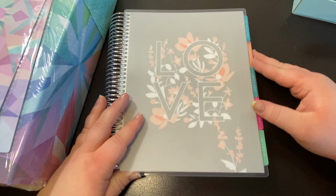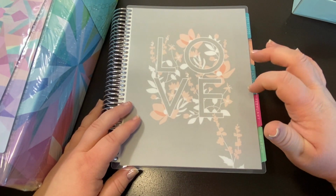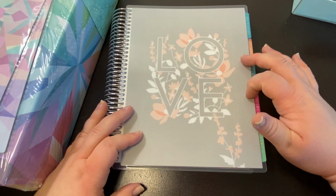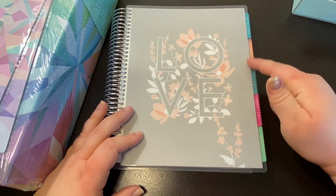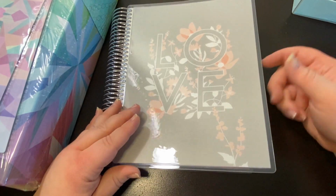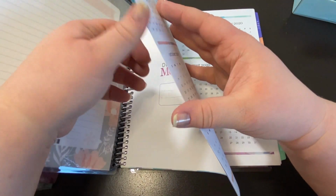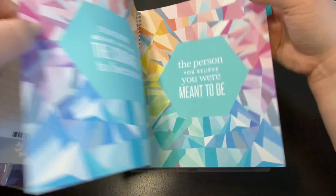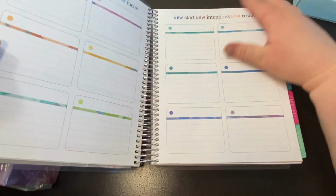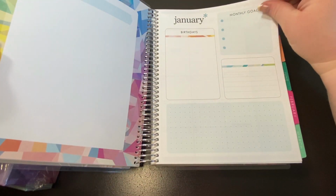Okay, so I didn't pick up this cover before because I decided to pick up the Deluxe Monthly, so I got the cover on the booklet. This is customized, blush and gray or something like that. It comes as navy, but I liked the soft color of the gray. And the Deluxe Monthly, if you are not familiar, has kind of a, and again, this is colorful kaleidoscope. So I'm not going to spend a ton of time here. I'll flip and talk. And this is a 7x9 booklet.